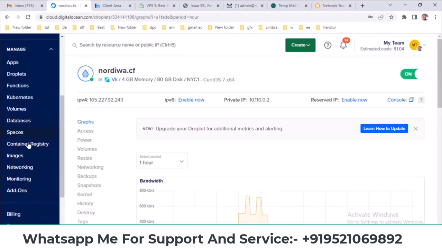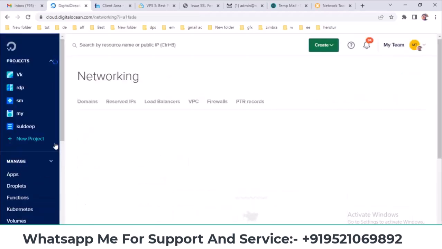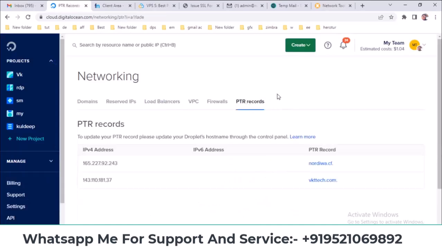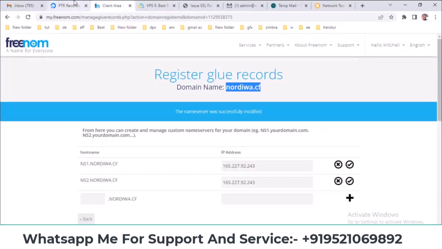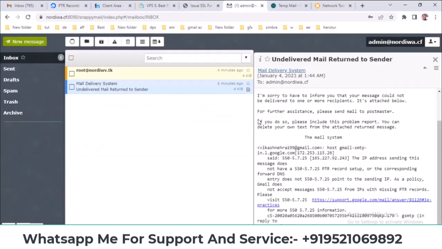When you come to manage, you will find it in networking. There is a difference in OVH, etc. Reverse DNS is shown there. When you come to the PTR record, look here, this domain has been taken by this person. So your hostname there, you put the DigitalOcean version of PTR here, you have just put it, let us check it by sending it to Gmail.